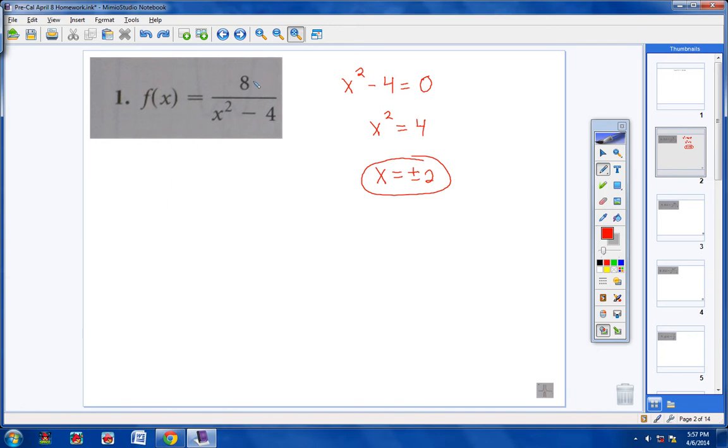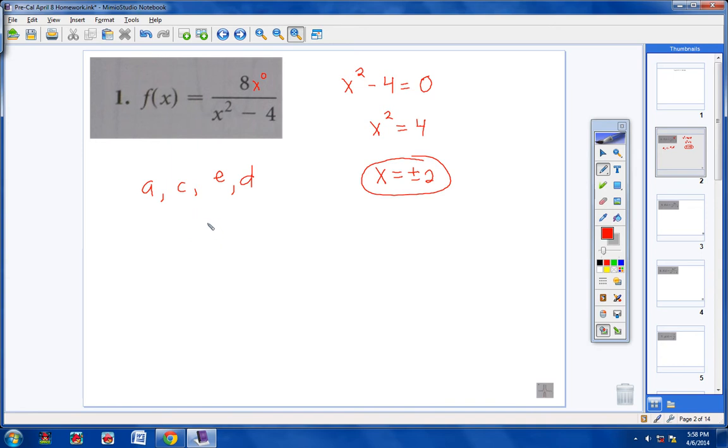Whenever the degree up top, and by the way, we have x to the 0, even though you can't see it, whenever the degree up top is, let me write down our options. Let's see, we had vertical asymptotes going through 2 and negative 2 for graph A, graph C, graph E, and graph D. Now, whenever your degree is lower up top, you have a horizontal asymptote at 0. So we can get rid of B because you can't have a slant asymptote. Well, B was never one of them, so sorry about that.